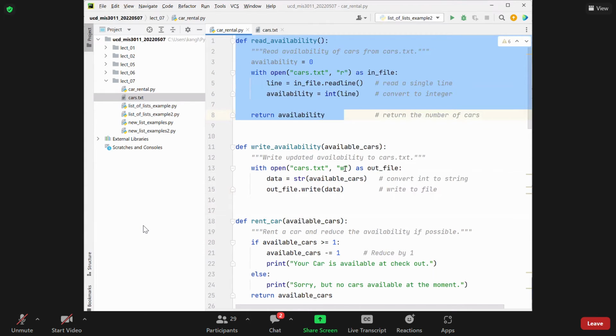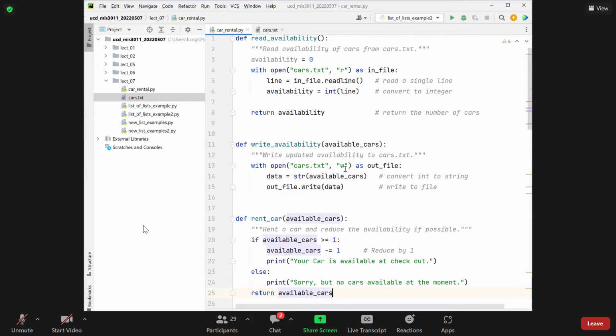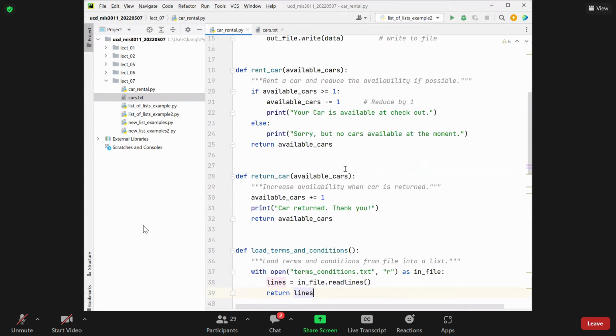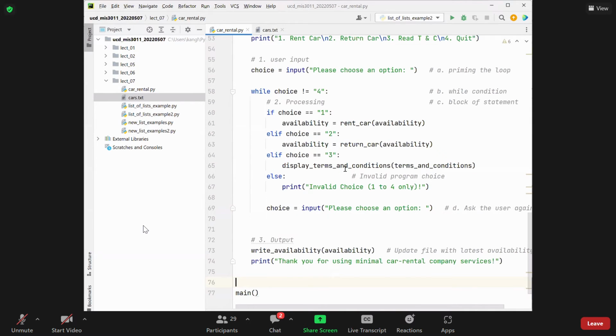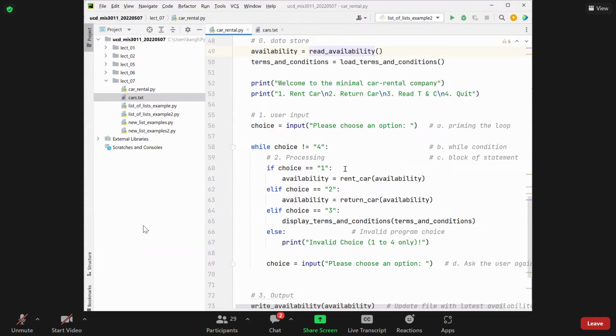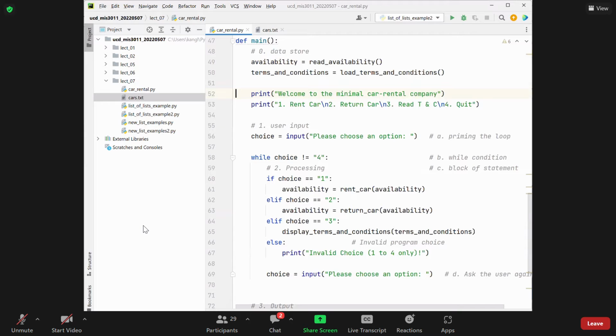But the problem here is that we have lots of code in the main, which if we run it, it's going to crash our program. So what we want to do is comment off everything, from print title onwards all the way until availability.